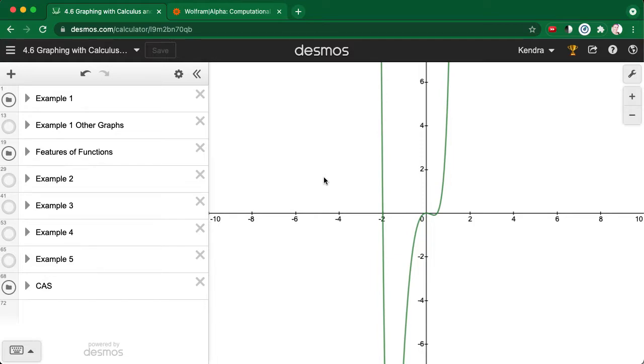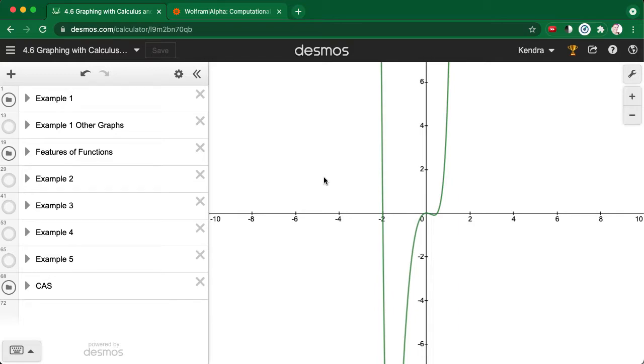And in using computers, one of the beautiful things about computers is they can give you a graph immediately, but they present a challenge in that they don't necessarily always show you all of the important features in the graph. So you still have to use your understanding and use some calculus skills in order to poke around and find the features of those functions. So that's what's going to be happening in this section.